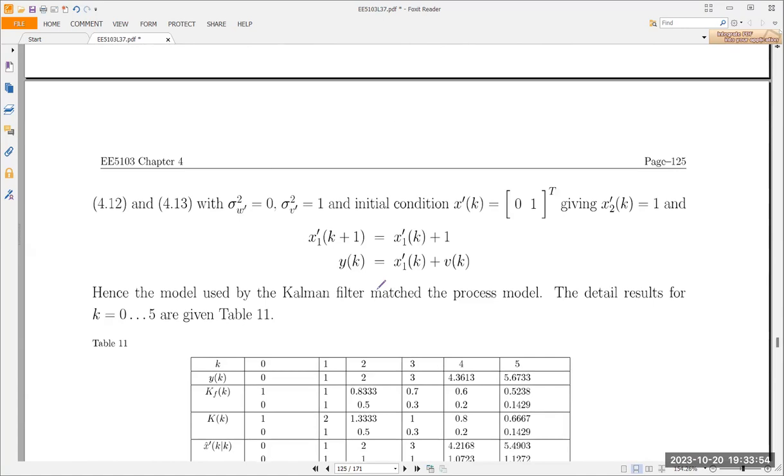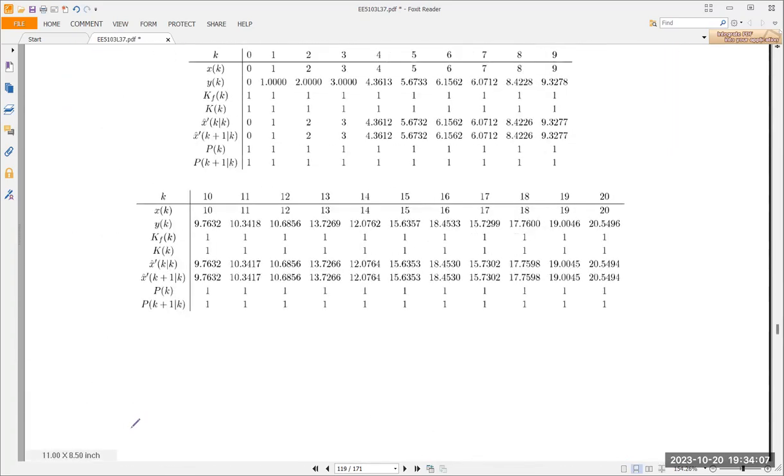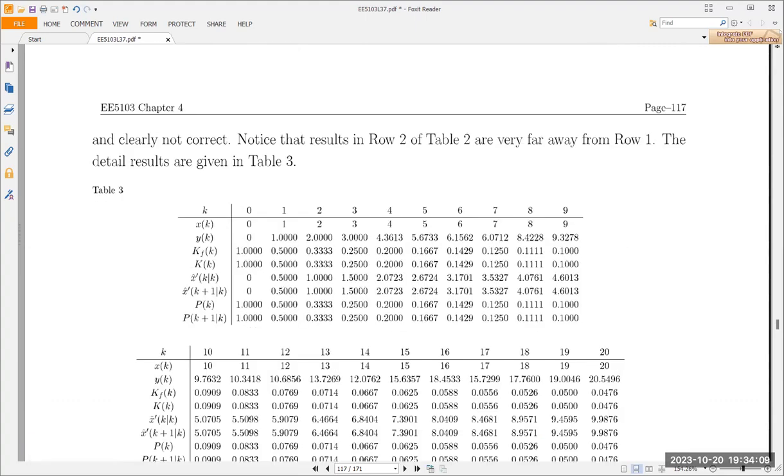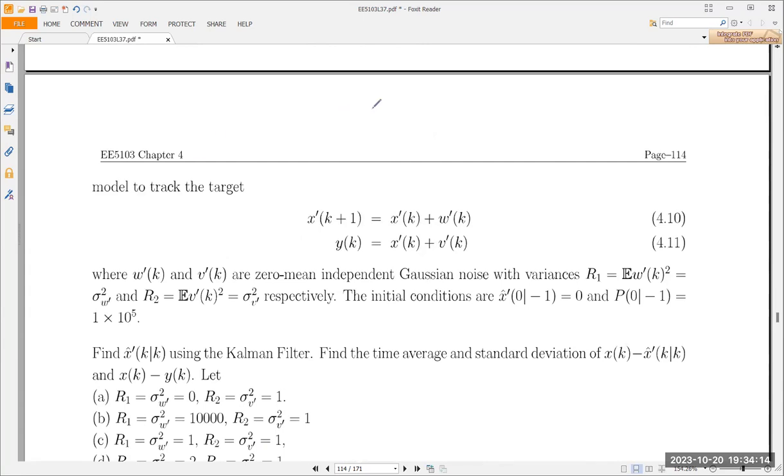Okay, so choose your model carefully. Don't just anyhow choose any model. If your model is wrong, the results of your filter will also be wrong. Just remember, your Kalman filter in practice, like I said before, takes part of this equation and part of this equation as your estimate. If this equation is wrong, you will take part of your wrong thing in calculating your estimate. So be careful.